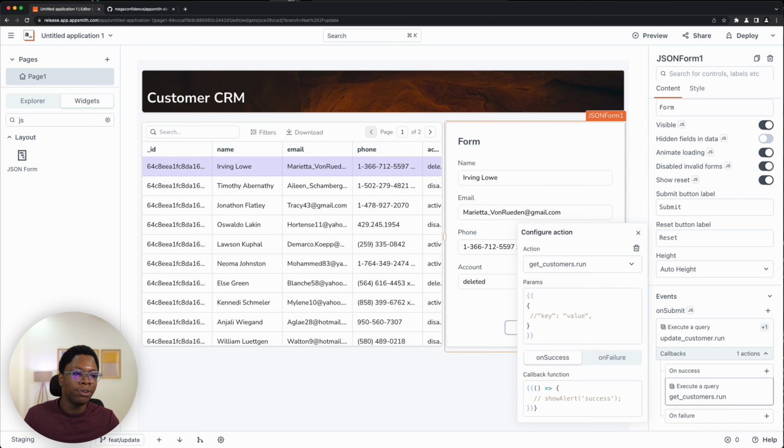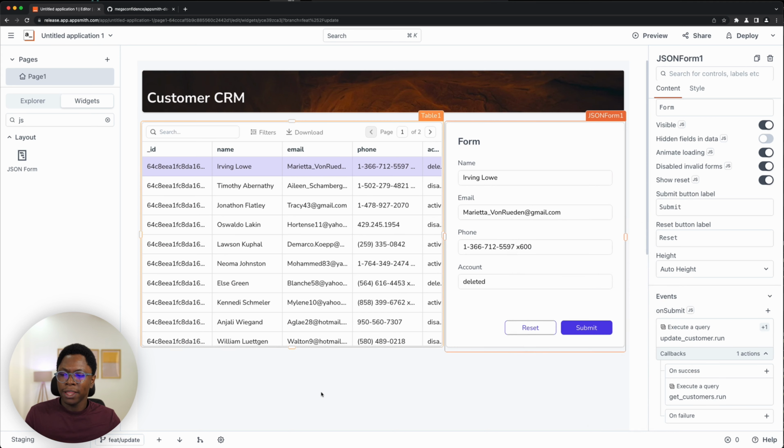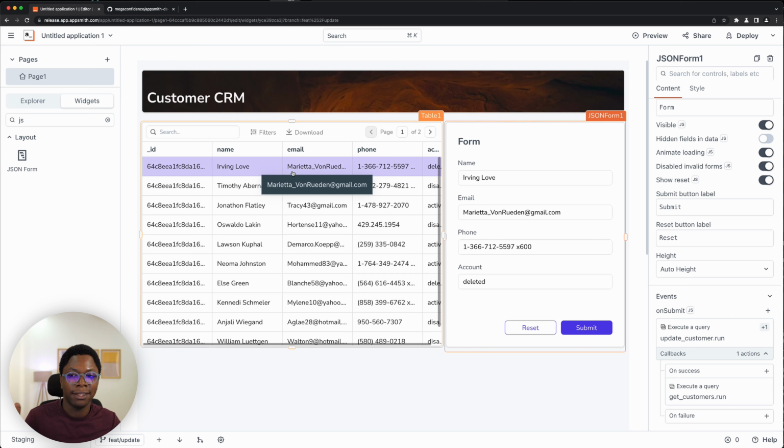So we can actually give this a try, right? We can give this a test, see what it looks like, and one thing to note is that we're performing this test in the staging environment. This is the staging environment, so any change we make here is safe. So I'm going to try to update this customer's record. I'm going to set her name to Love instead of Lowy, and let's see if that works. And you can see that's updated, like that was done in our staging environment.